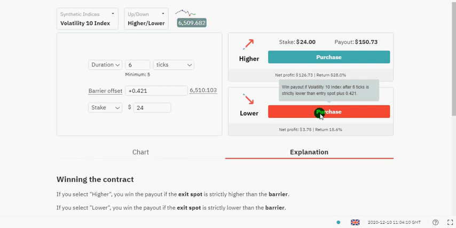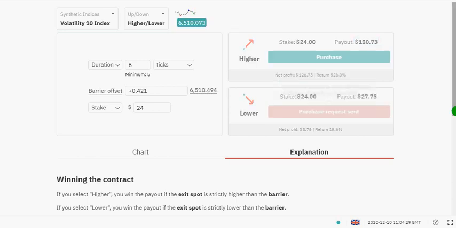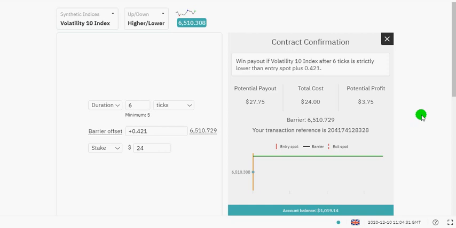Make sure you have a strong internet connection. That's 073 right there.